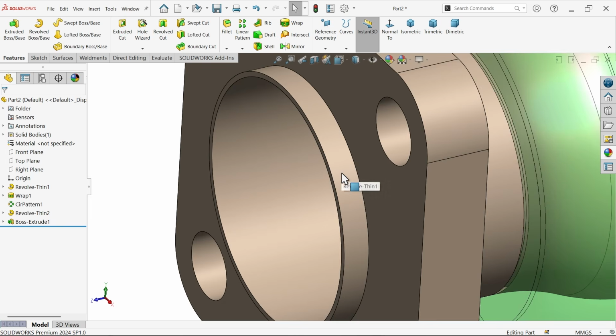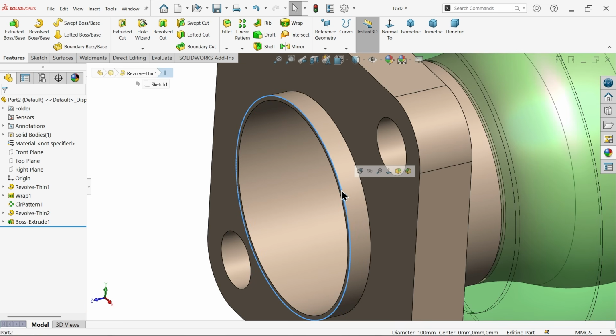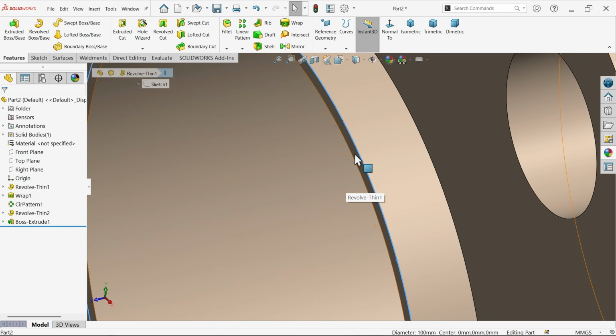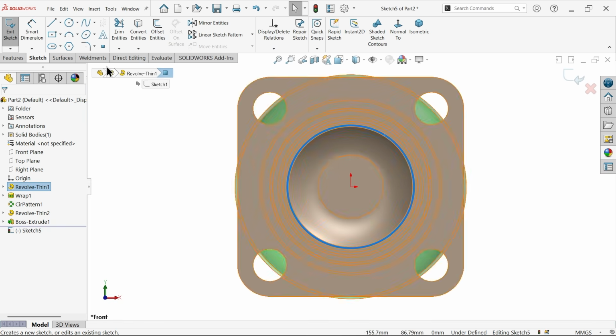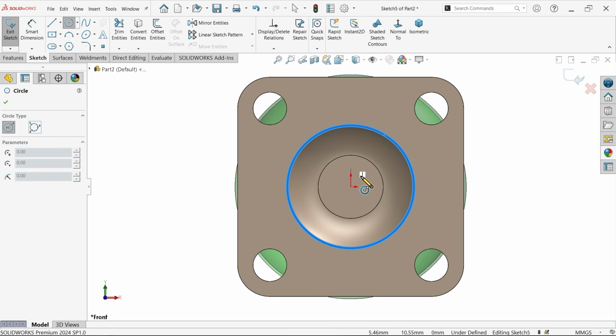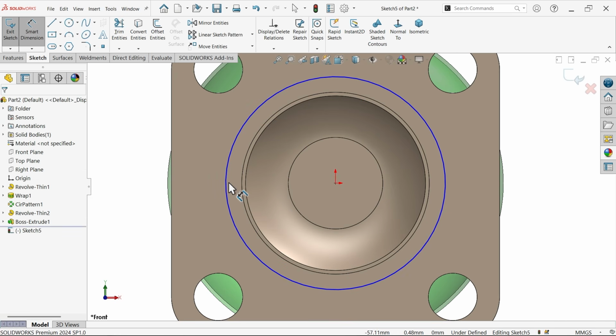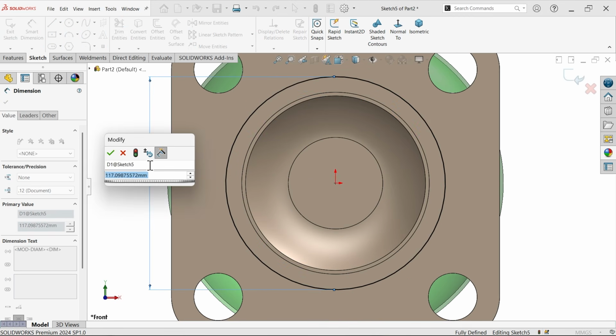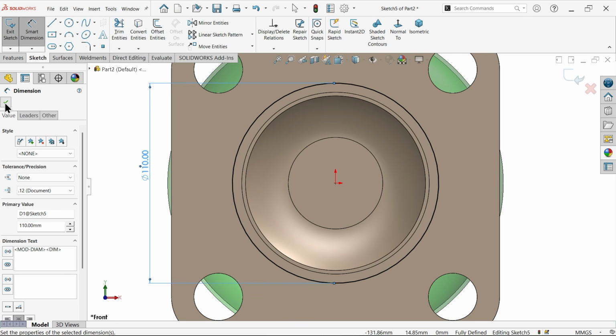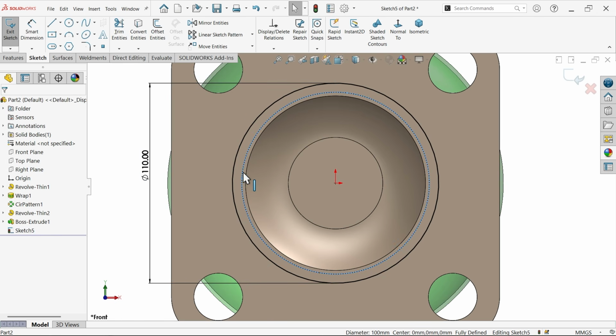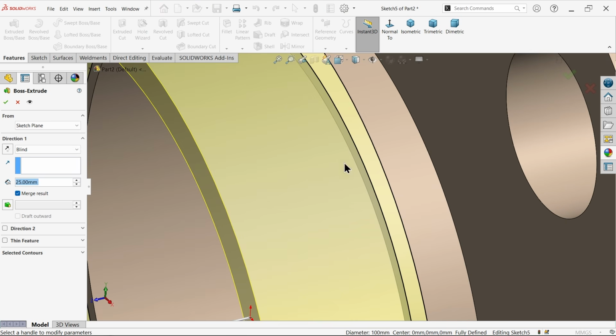See. Now outside circle 110 diameter. So here also we need to add one more circle, 110. We need to add this thickness. Select this circle, convert entity. Extruded boss base.